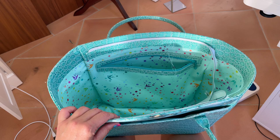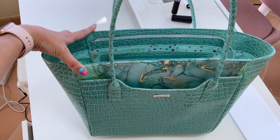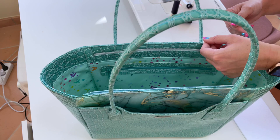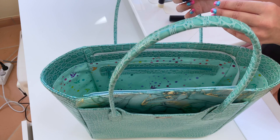Okay guys, we have a very pretty bag almost finished, so today we're going to do the finishing touches and kind of wrap it up. So I hope that's a good angle. Yeah. What we're going to do is start by tying off our threads from the top stitching. And I do that with my self-threading needle again.